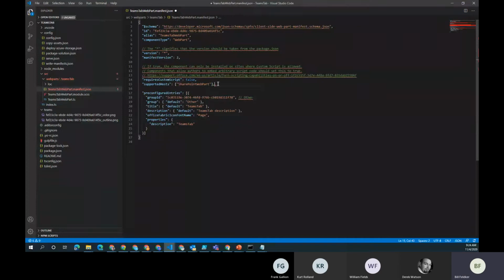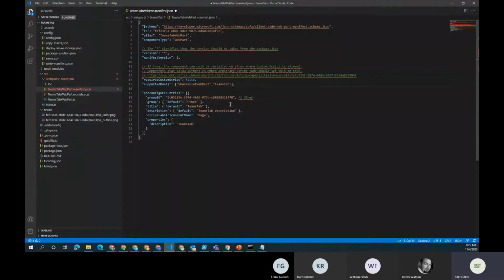But if I put a comma in here, and now I can put a quote in here, you'll see that it's going to give me other options: a full page, a personal app, or a Teams tab. I want to do a Teams tab because it allows me to build a Teams tab with this solution as well.